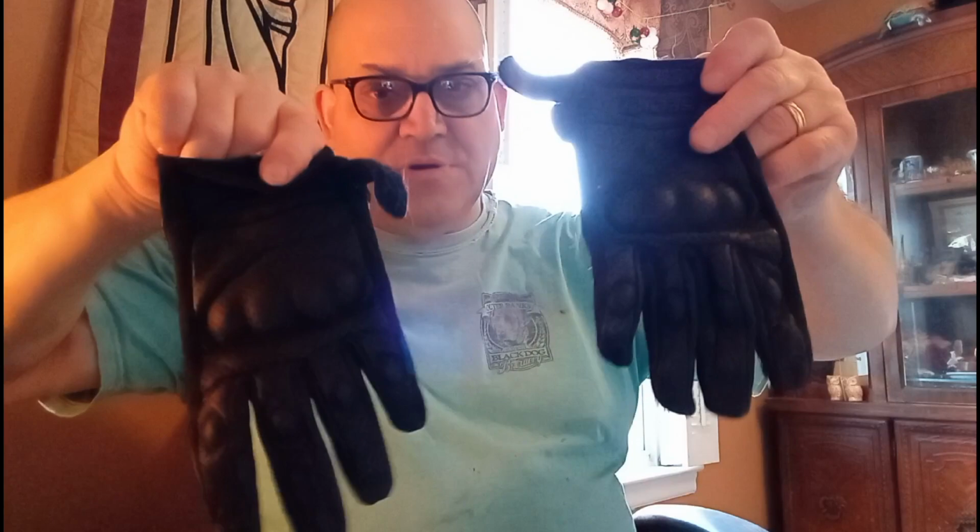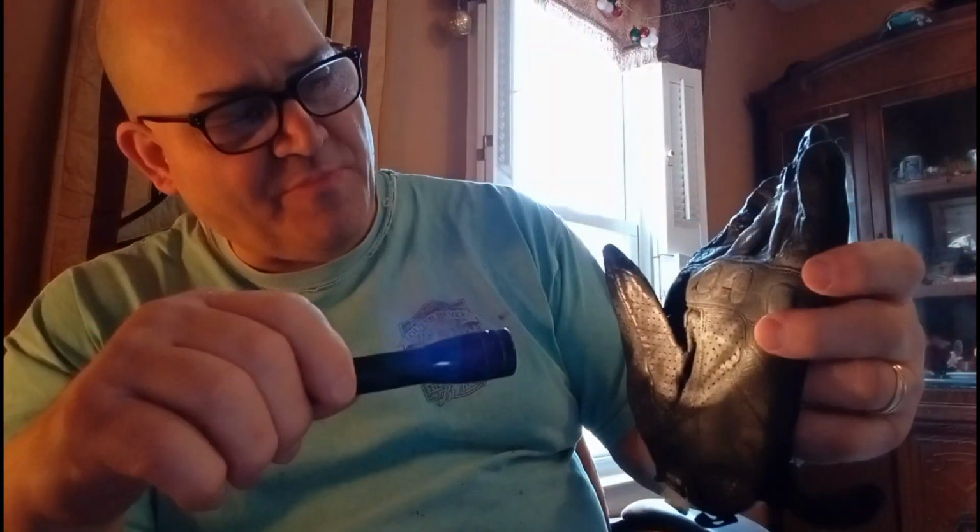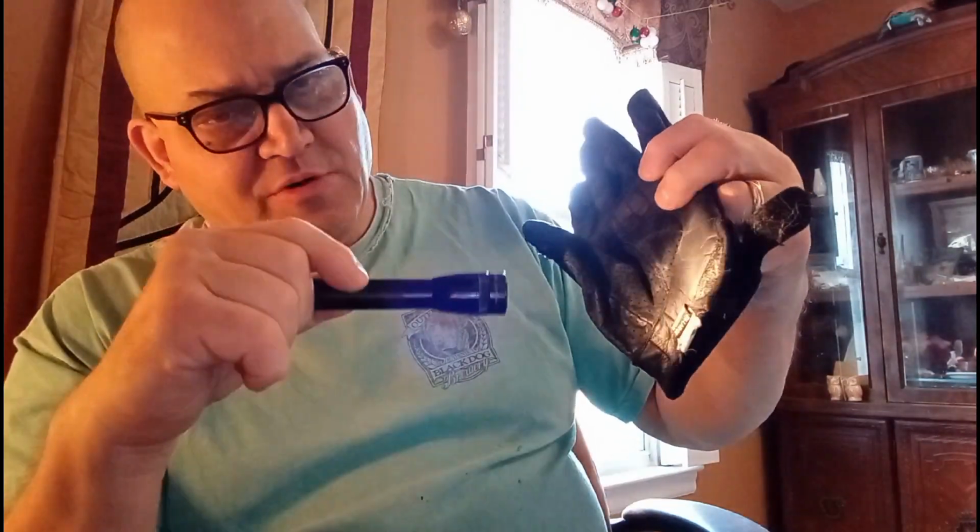Now these are the black ones. So I got these on eBay. They're brown. They're the exact same thing. They're just a little bit different. It's like the palms here aren't perforated. The Velcro is a little different, but they're hard knuckle, and they're brown. Where these ones here, the bottom is perforated where the palm is, and the bottom is the fingers. The whole top of the glove is vented. The Velcro is a little different on that. So these are basically brand new. $20 free shipping from California.